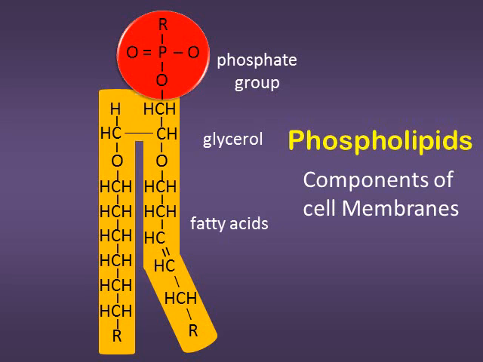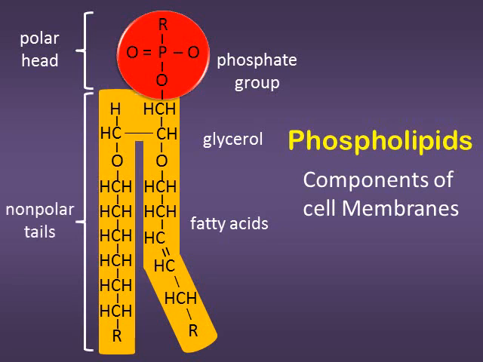And again, you see one of these tails typically has a double bond in the carbon chain, and you see that kink again down there in that fatty acid. Now, because of all those oxygens bonded to phosphate in the phosphate group, that is what we call a polar head. There's a polar end to this molecule, and then the fatty acid chains, as we saw in the triglycerides, make it a nonpolar tail. Now, typically we'll see phospholipids represented as this kind of round ball of a head with 2 tails coming off of it.